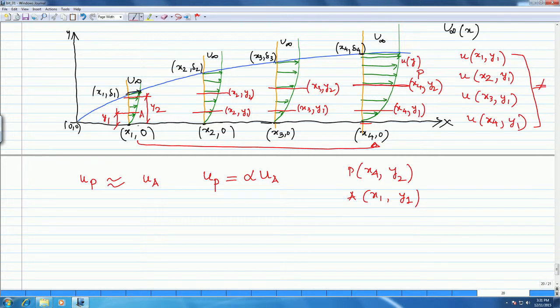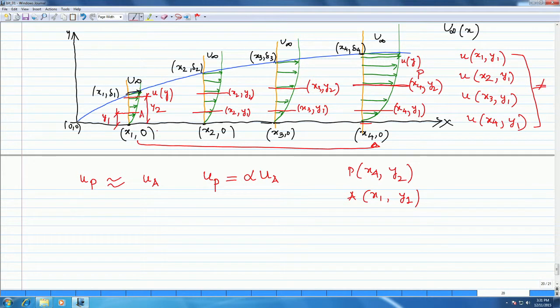If you look at y1 here, which is location A, the value of u, this small u, is different compared to the value of u at x4. But it is still the horizontal component of velocity; you just have to multiply the value of u at x1 by some factor to get the value at x4. Similarly, if I take another height which is not y1, it is the same thing.